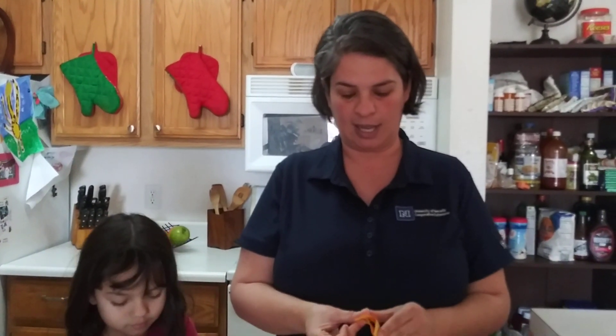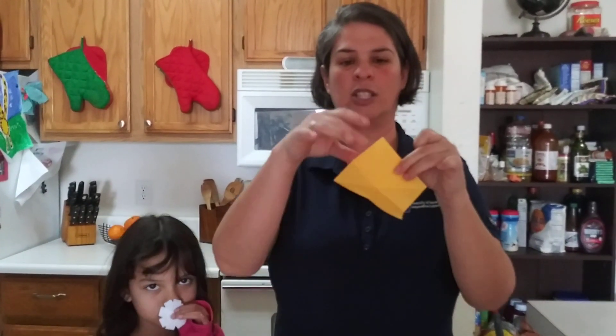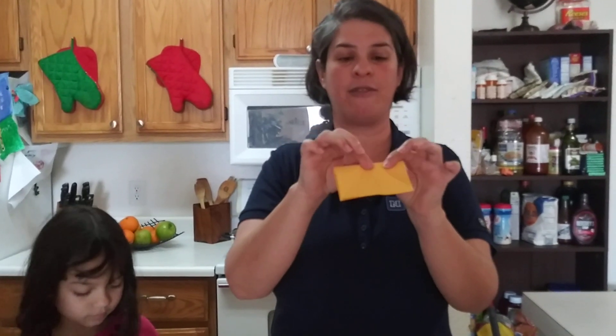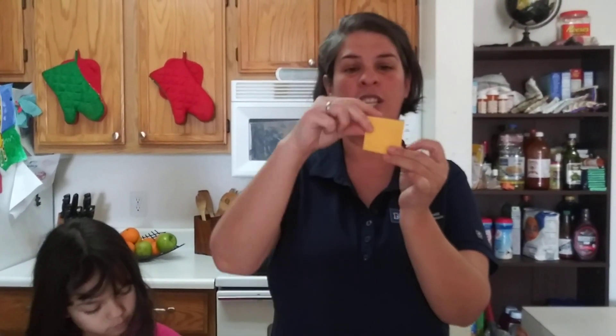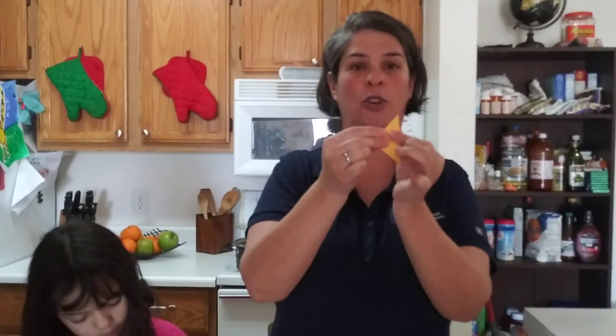So we'll go ahead and get started. What you will need to do to begin is, once you've selected the papers you're going to be using, cut out a square about three by three inches. You're going to fold that paper in half. Once you have that half done, you'll fold it in half one more time, so you should have a tinier square.